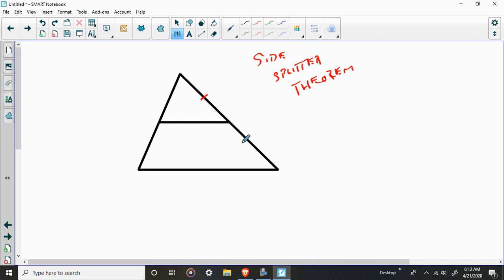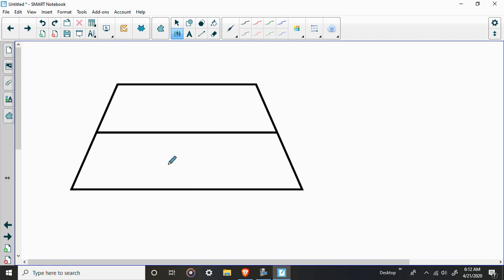If these were the same length, and these were the same length, in other words these were cut in half, then this was one half of this, a 2-to-1 ratio, so this was half of this. So if you know that, then we can go a little bit further with this. Now, the first thing you see is that there are no triangles here, right?